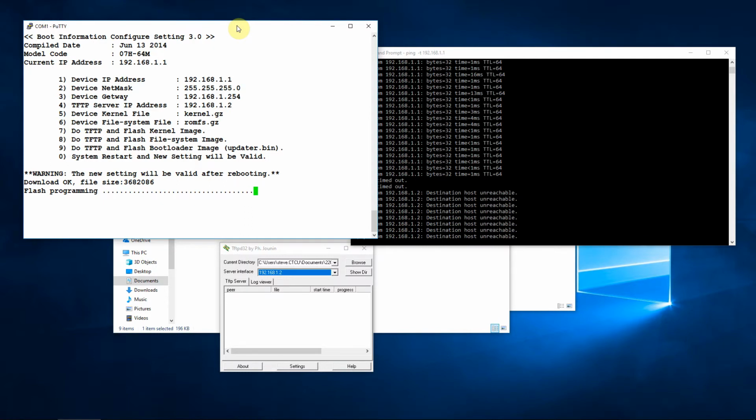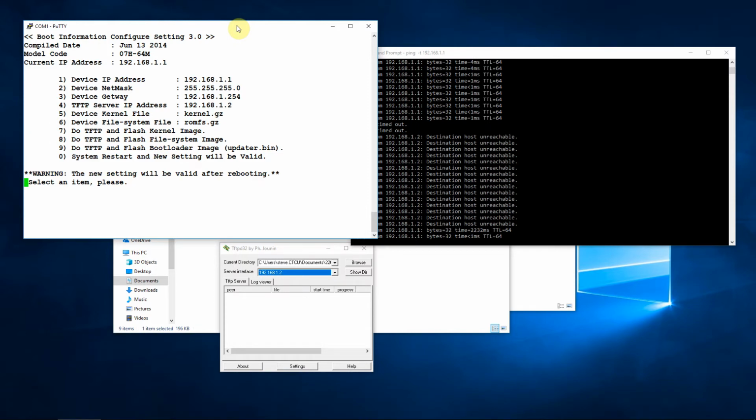We'll just wait for it. But this will give you a real-time look at exactly what's involved in upgrading and how long it takes to upgrade. As we see here, the boot prompt has come back and we're pinging the device again.